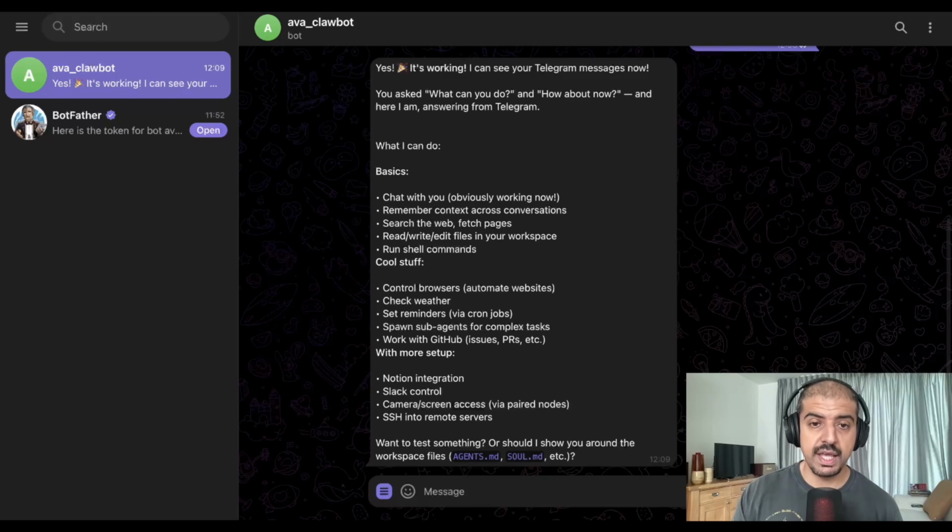So it can chat with me, it can add context, it can search web pages. So if you've got the Brave app, you integrate the API through Brave, you now have an agent that can search the web. And the possibilities are endless because you can integrate GitHub, you can integrate browsers, you can integrate services. This thing can literally do everything for you. There's things like Notion, Slack. So eventually I will integrate Slack with it because I use Slack for my client projects and I talk to clients on Slack. So now I've got basically another employee that can do everything for me, all the heavy lifting.